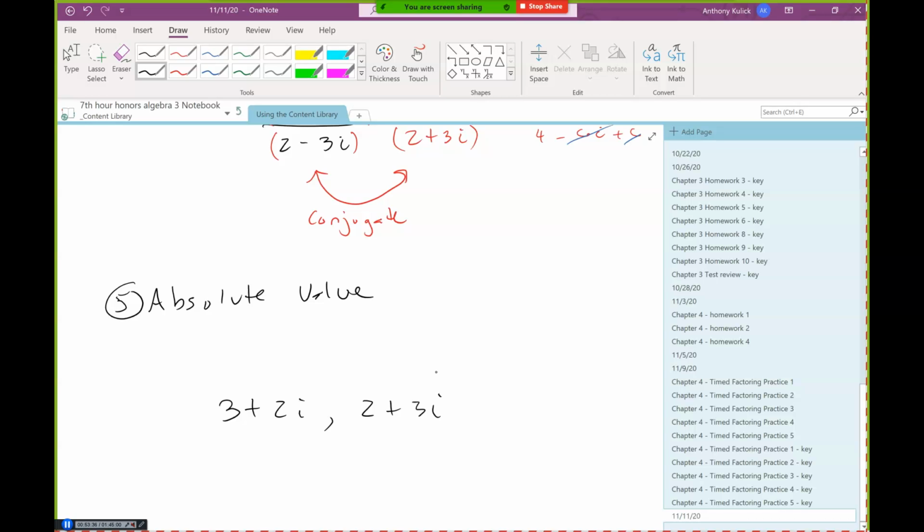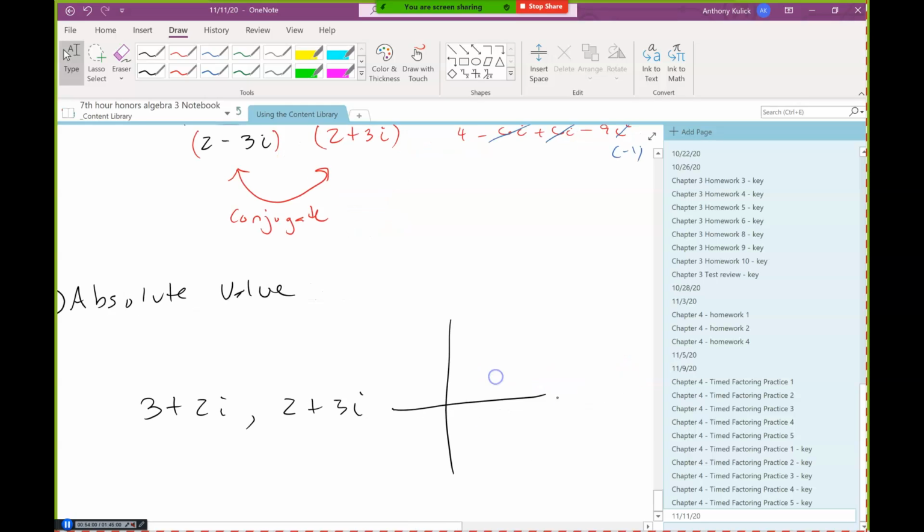And that's because there's two components to this. There's a real part and there's an imaginary part. So if we really want to describe the relationship here, we need to use a two-dimensional representation. Rather than one-dimensional on a number line, we have to graph this on a plane, a two-dimensional one. So the way we do this is we have a real axis and an imaginary axis.